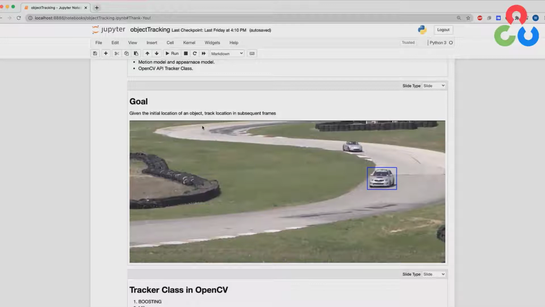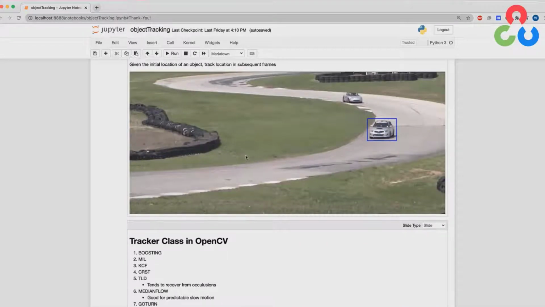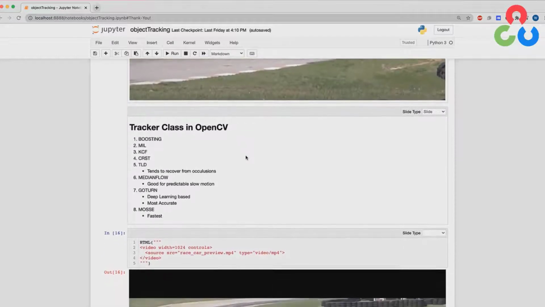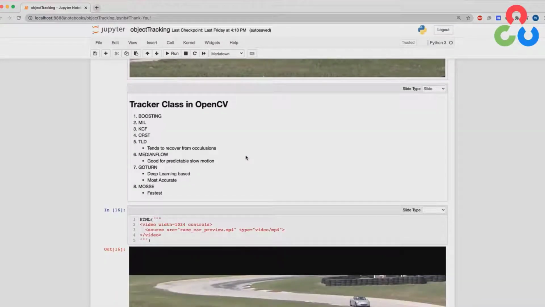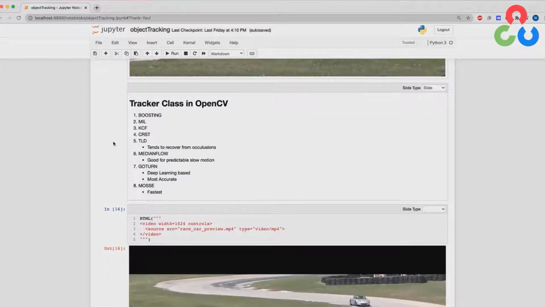So we'll talk more about this below, but before we get started with the code description, let's just take a look at the tracking algorithms available in OpenCV. There's eight different algorithms listed here, and we're not going to review the details of each of these, but it's worth noting that depending on your application, one might be more suitable than the other. For example, some are more accurate, some are faster, some are more robust to occlusions of the object being tracked. So that's worth keeping in mind when you experiment with all of these different algorithms. And then one other thing that's worth mentioning is that the GoTurn model here is the only one that's deep learning based. And we'll talk a little bit more about that further below.